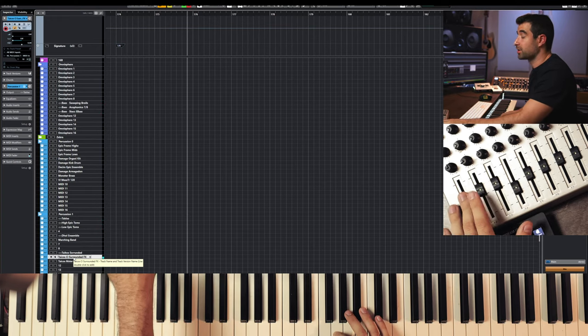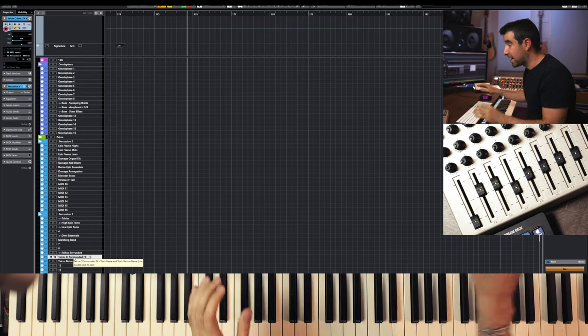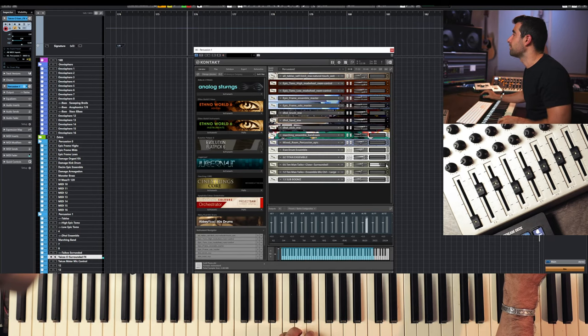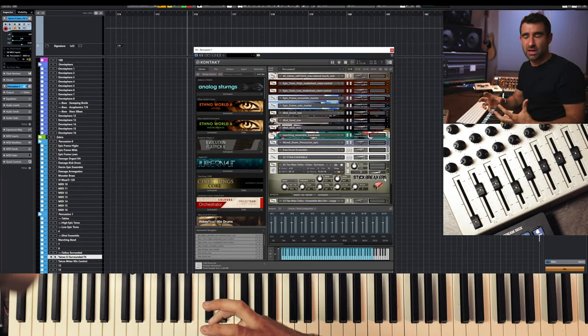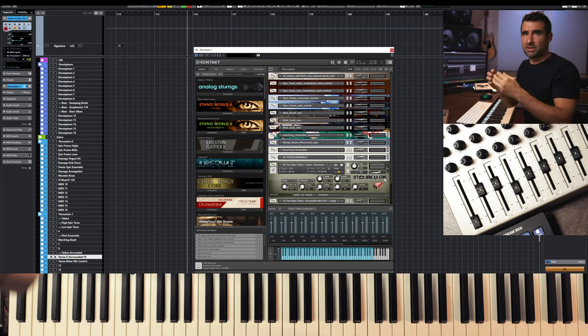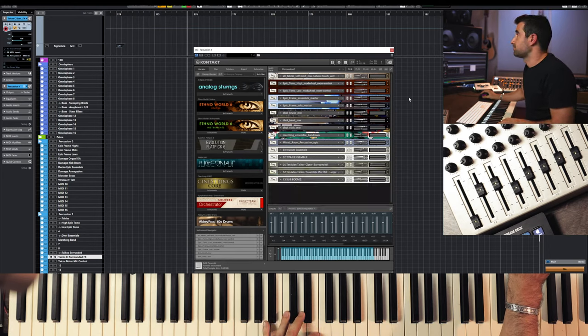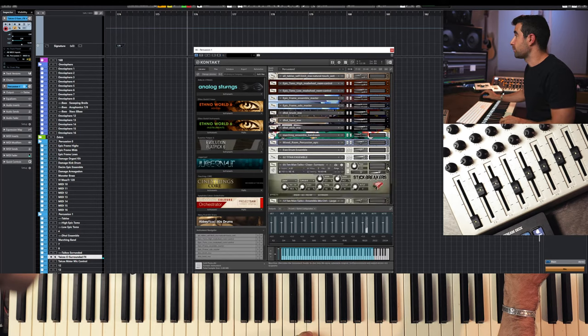Which taikos do you use? It's an old one. It's a 9-volt audio 12-man taiko, I believe. They don't sell this anymore. But I think you can get it in a bundle. This guy here, 10 men taiko stick breakers. If you Google it, this is bundled in. Someone bought this company, and you can still get this one in particular. If you want this same library, what I would Google is 10 men taiko stick breakers. Okay. Stick breakers. Yeah, it's a 9-volt audio company, but it's not around anymore.